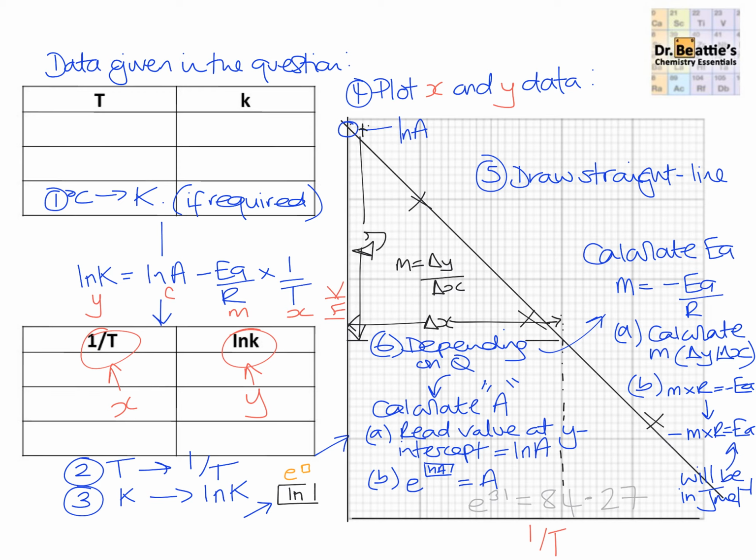So this little diagram here shows you the flow of everything that you'd need to do in terms of an Arrhenius question. Part 6 obviously is taking us 2 different routes depending on what they're asking us. It would be worth ensuring that you know exactly what the process is here. So what I would do is pause the video here, blank the screen, and try and recall this all from memory. And then obviously put the screen back on and just check that you've got the right process, because this process is going to be key to these questions.